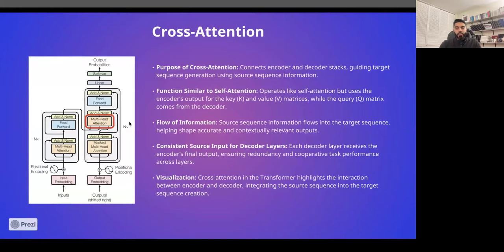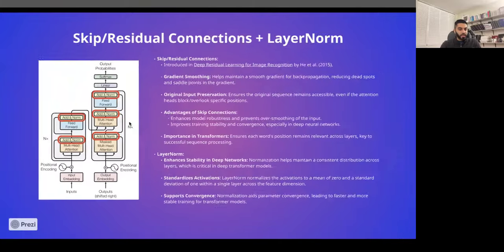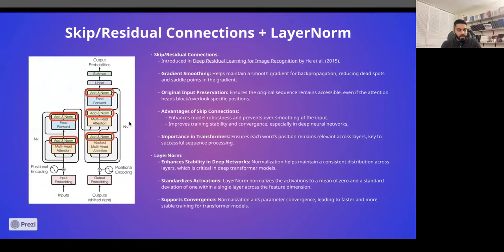All right. And then we've got the skip connections, also called residual connections, and layer norm. So this is actually the add and norm block that I was just referencing in the prior slide. So let's touch upon what this exactly is and what this offers to the transformer architecture, right? You'll see add and norm littered all over the architecture, and I've highlighted those blocks in red here in the diagram. So skip connections, that is the add part here of add and norm.